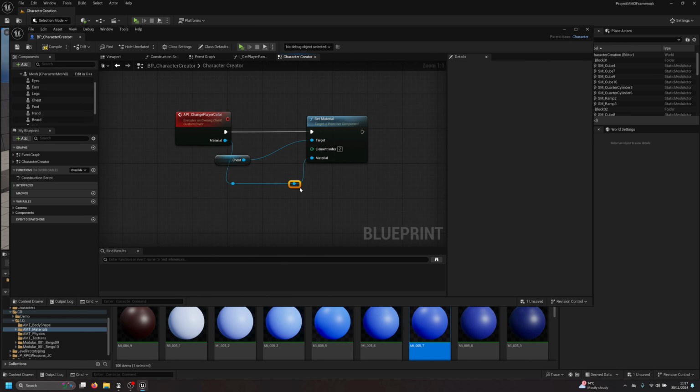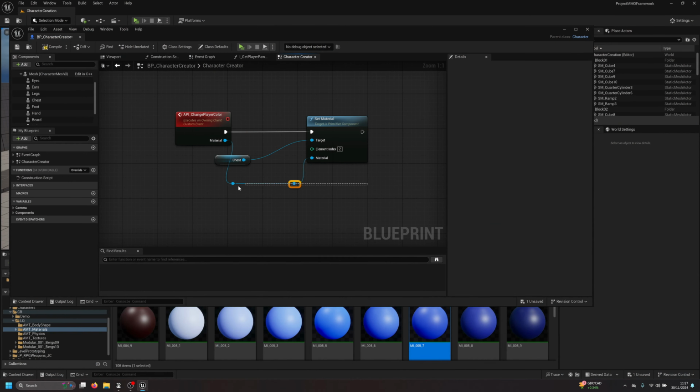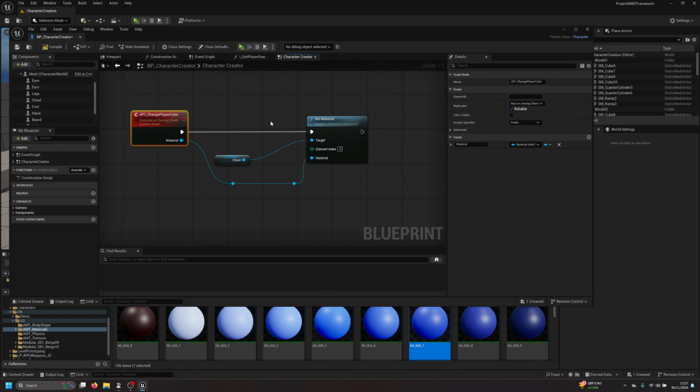The reason why I was doing the dynamic instance is because sometimes you want to change values of the material. That's why I use the dynamic material instance, because sometimes you can pass a variable for which color you want. In this case, we don't have a variable, we just pass in the whole material, so we set the material. But anyway, we're going to go back here.